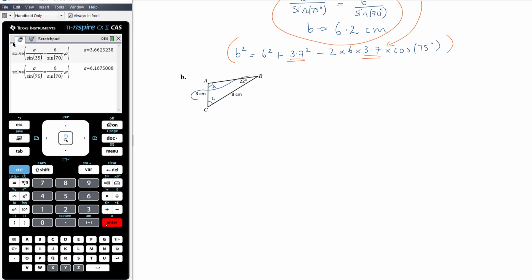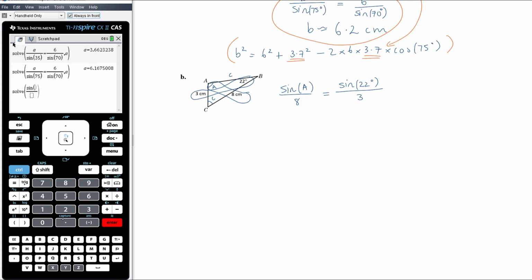This is important here, that pairing opposite, that's going to make the sine rule useful. That would enable us, if we use the sine rule, to use this 8 centimeters to find angle A. Okay, so let's do that first. We've also got a missing side length C that we'll need to find as well. So sine of angle A divided by length A, which is 8, is equal to sine of 22 degrees over the length that's opposite that, so 3. Okay, so let's solve.